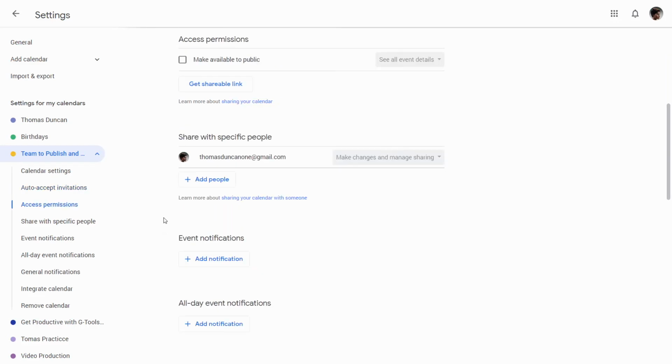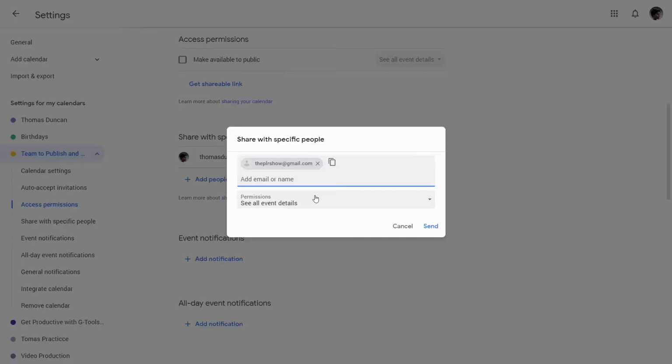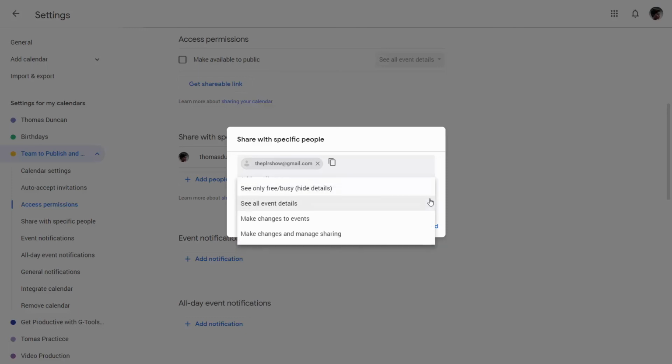However, if you're going to be collaborating with a team, you're going to click this Add People button. And then you're going to write the email of the person or people that you want to collaborate with. The most important aspect of this process is to determine what permissions you're going to give the people who are going to be part of the team. And you have some choices here.